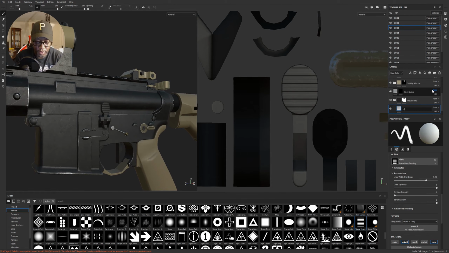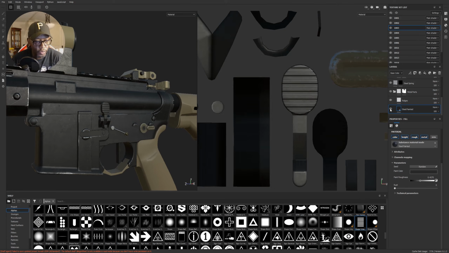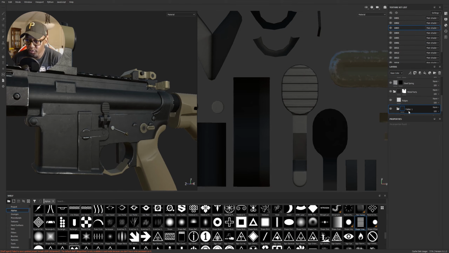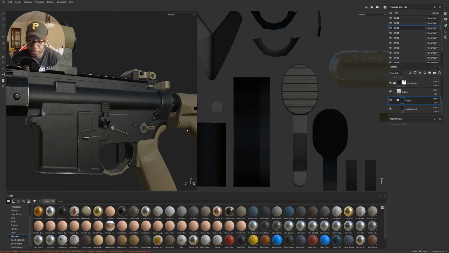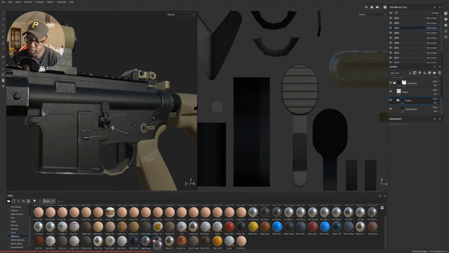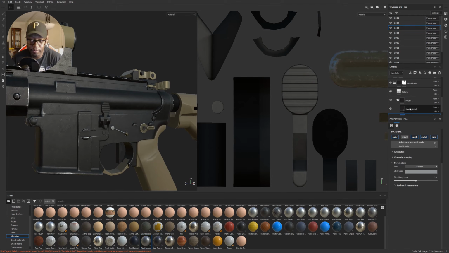Just call this ridges or something. So these are the metal parts right here. So again, I might just group this. Control G. Let's go back to materials. Put our steel rough at the bottom.